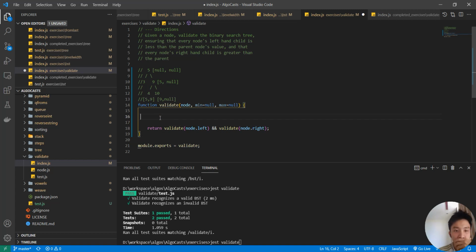For the current node we're sitting at, if we have a min value, right? Because min might be null, so we only want to check the min value if it is not null, right?